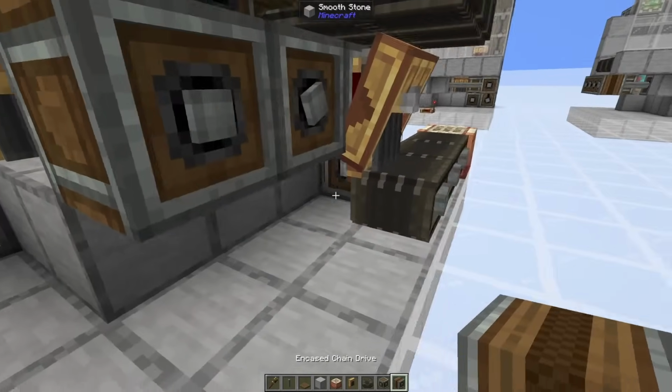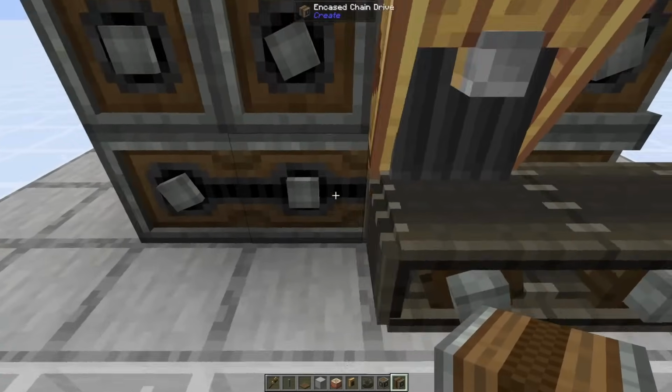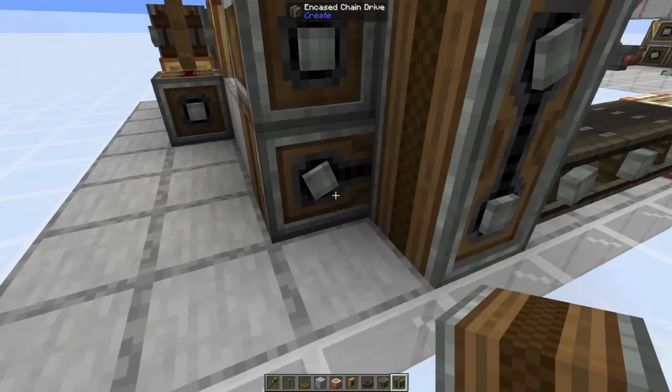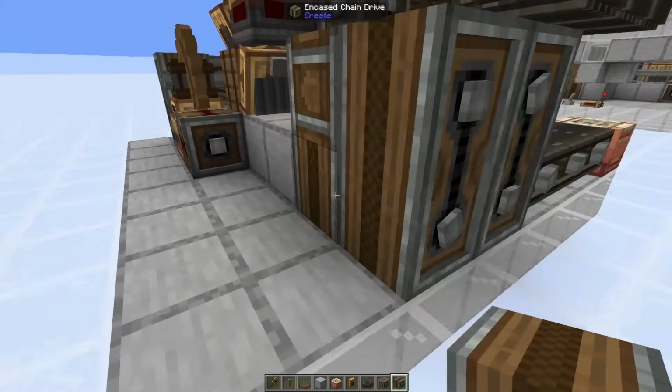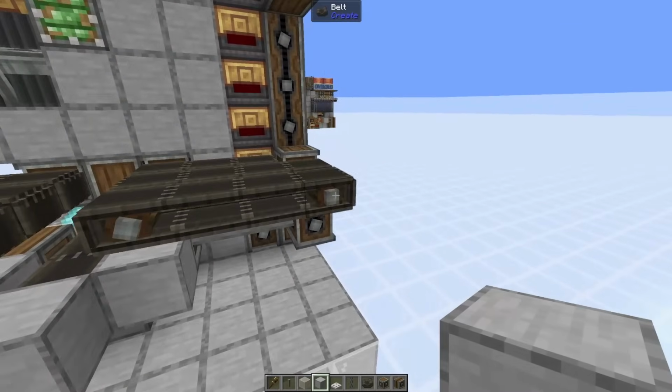Then over on this backhand side, we're going to place in an encased chain drive that connects to this belt, and then 2 more encased chain drives here that connects this encased chain drive to the encased fan, and then the same thing again, so that we have 2 of those right next to each other. We can then place in the spawning area for these silverfish.